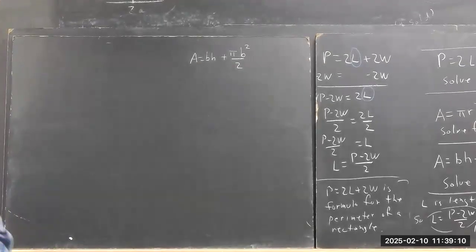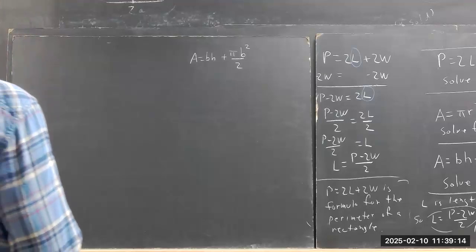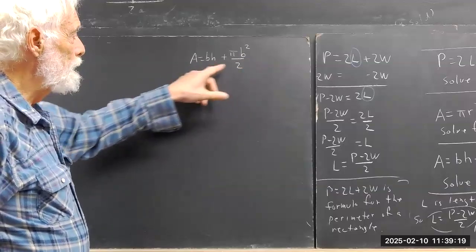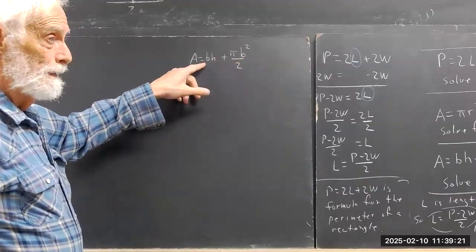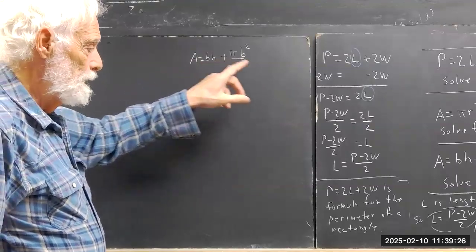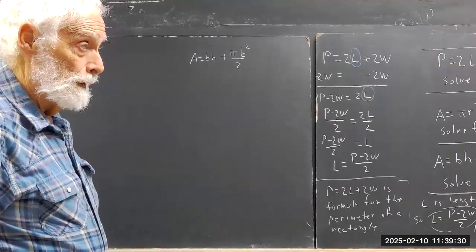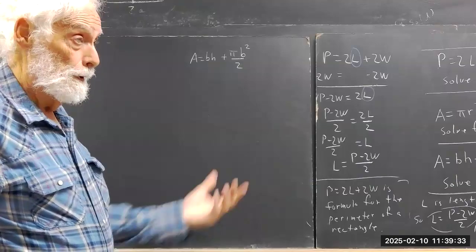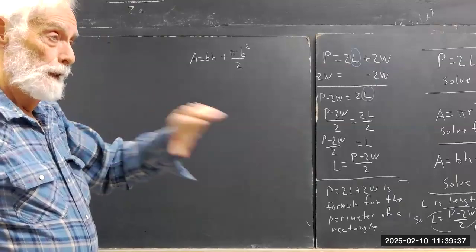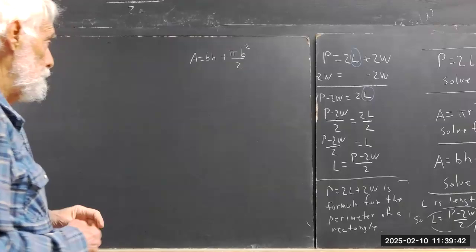Okay. And we want to solve this for h. Now, if we wanted to solve this for b, that would be a quadratic equation because b is squared here, and it's not squared here. We would probably end up using that formula I just put on the other side of the board. So there's a situation where it just comes up pretty naturally. We don't worry about it right now. When we get to it, you find you don't have to worry about it if you just pay good attention to it. It's not that difficult.